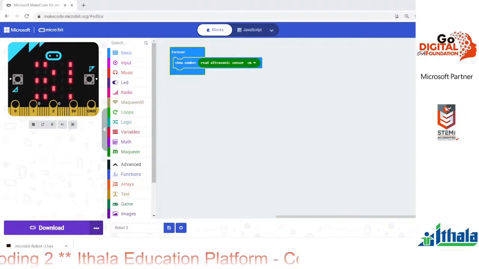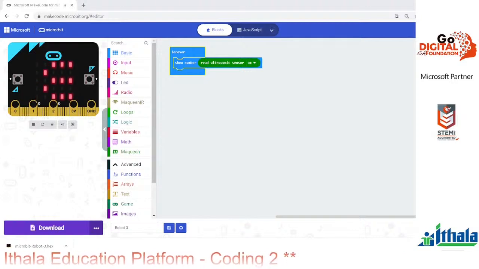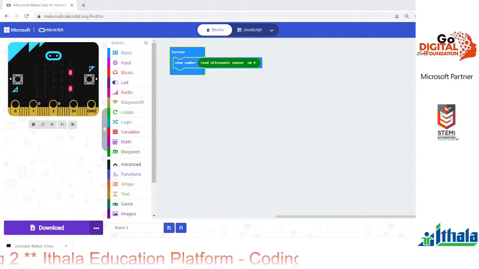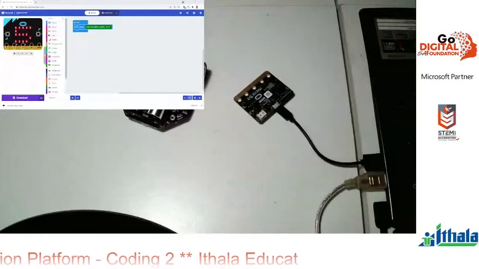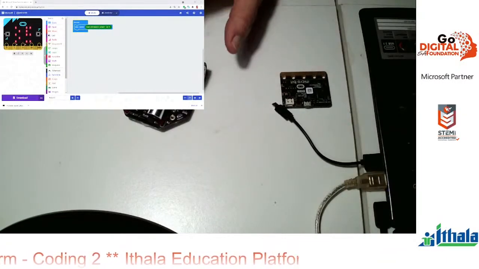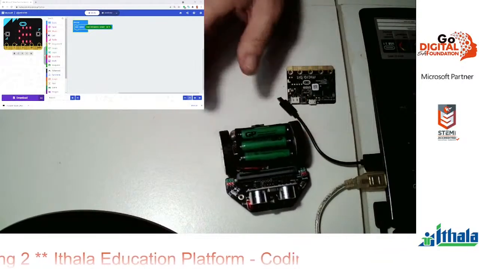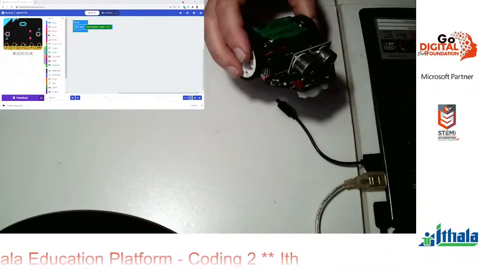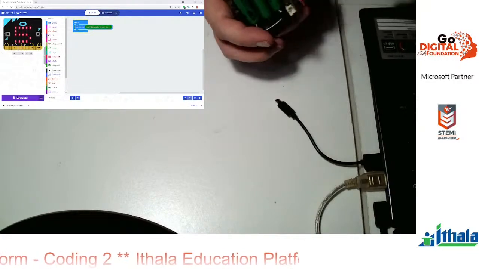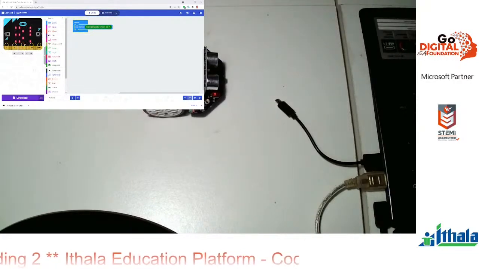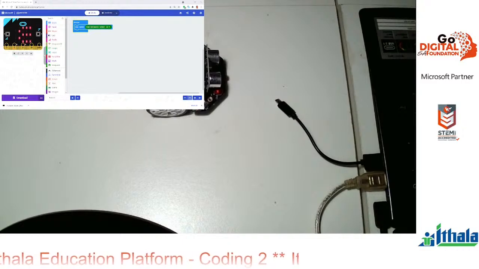So now I can disconnect it. Let's go back to the table camera. So I'll plug the microbit into the robot. And turn it on.